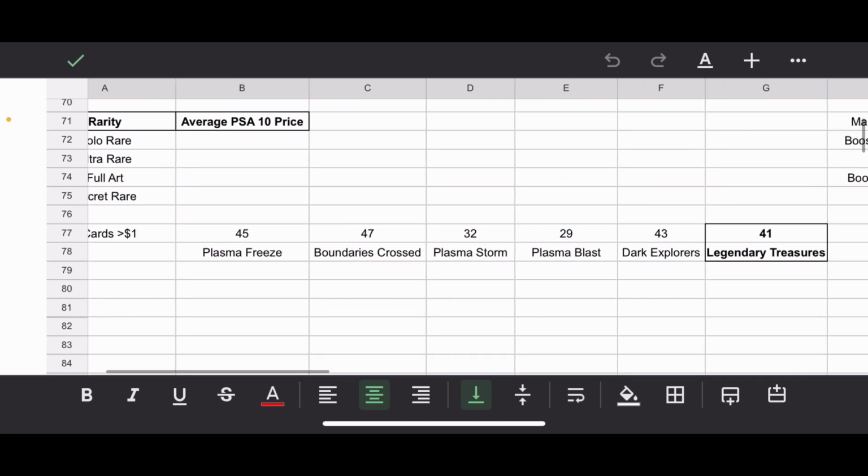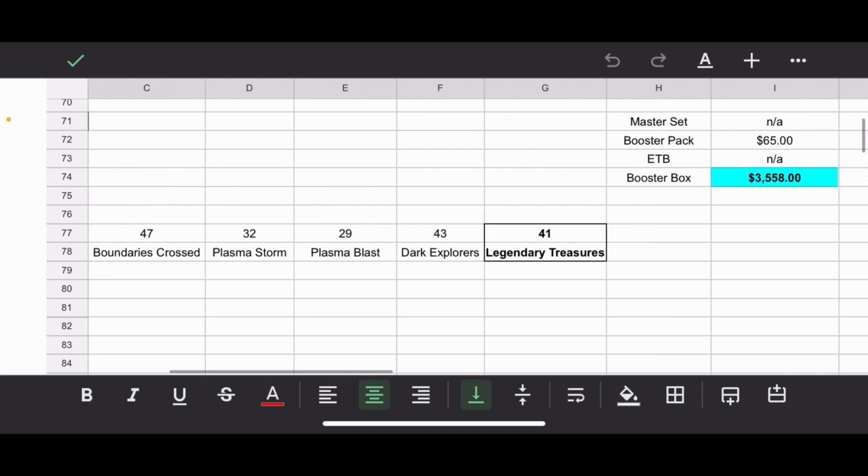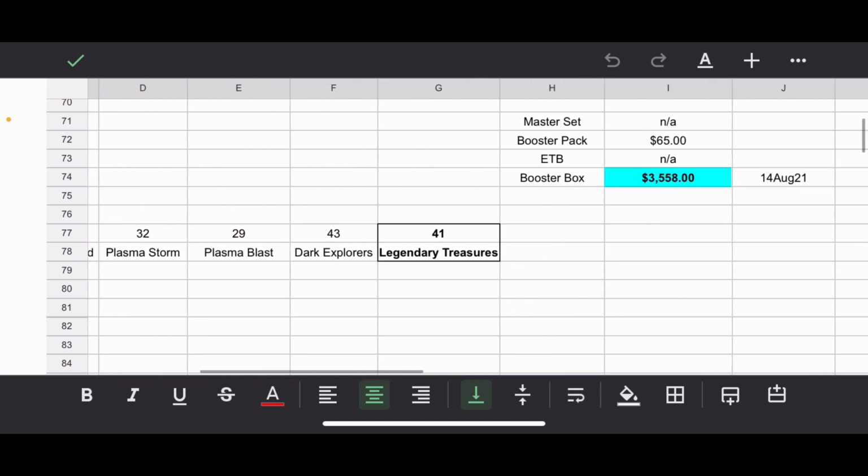All right, so just comparing some sets again. I haven't been able to do average PSA 10 prices since, I think, the Sun and Moon era, because there's just a lack of these cards being sold, which is fine. But you can see that it's only beat by Boundaries Crossed, Plasma Freeze, and Dark Explorers as far as cards over $1 within the set ungraded. I just always think that number is interesting, because if you're straight up opening a pack, what's the expected value out of that pack? To me, it's interesting. I'm not sure if you guys appreciate that a little bit, but I at least enjoy this part.